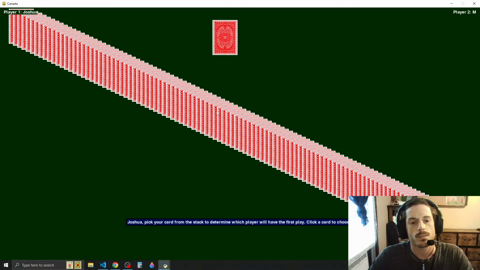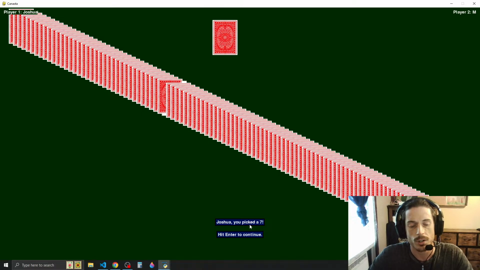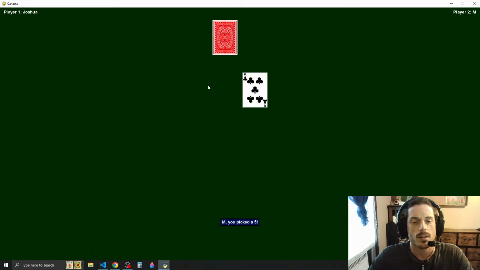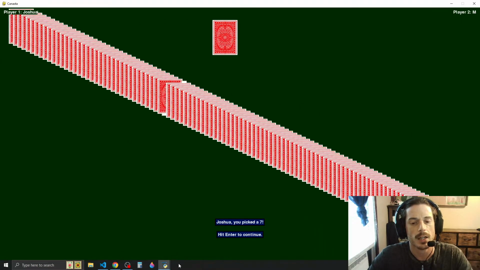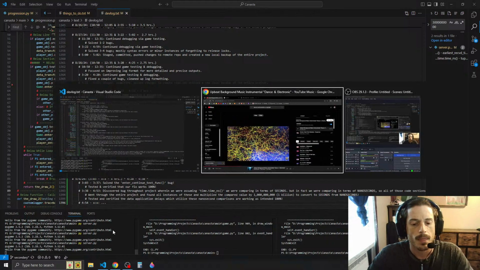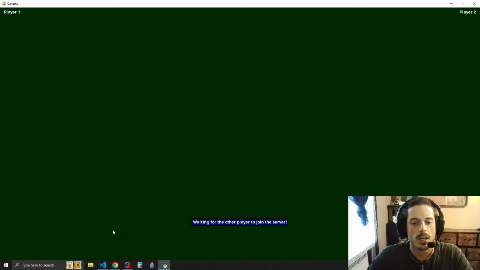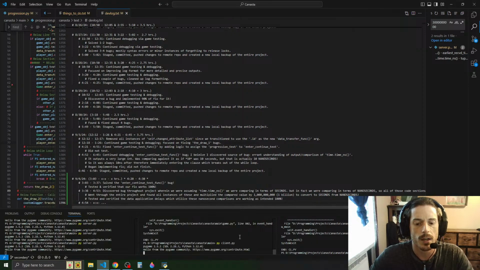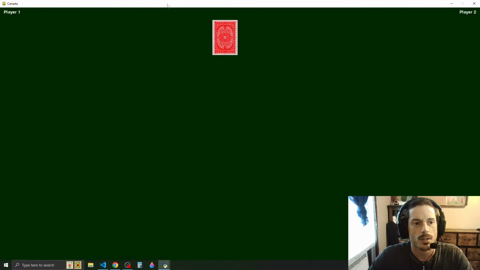And the card flew off the screen, which isn't good. So we got a couple bugs going on here, but the first one that we're going to deal with is the fact that this layout is not in the draw animation for client 2. And let's just verify that it is indeed client 2. So let's run this again, and now I'm going to put this one offset down here so I know that's client 1, and then client 2 is not going to be offset.